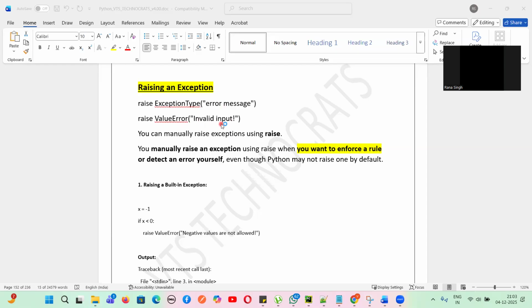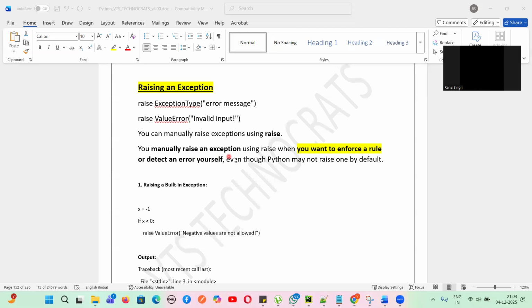So to raise an exception, the syntax is very simple. First raise, then the exception type, and whatever message we want to print, we write in the brackets. This is called manually raising an exception using the keyword raise.